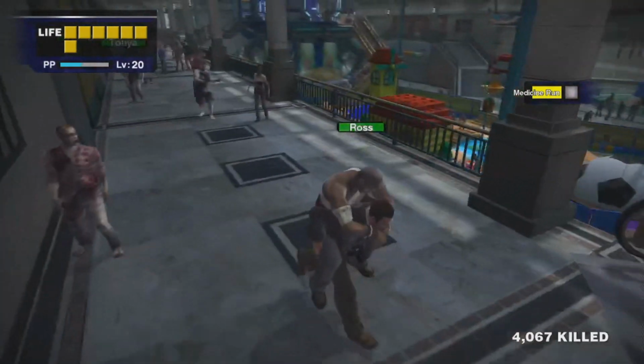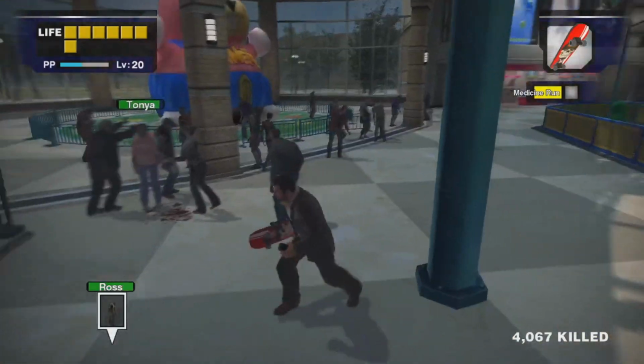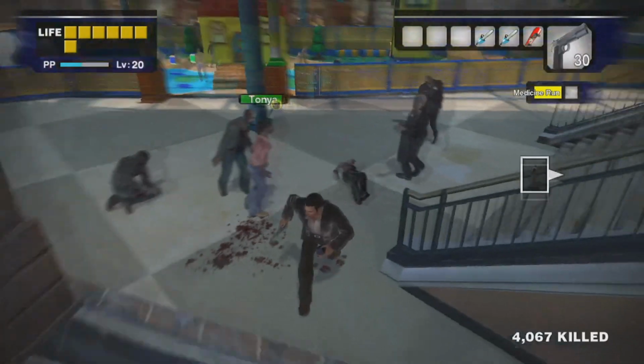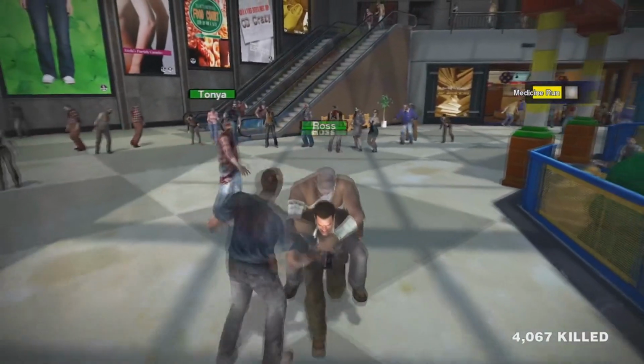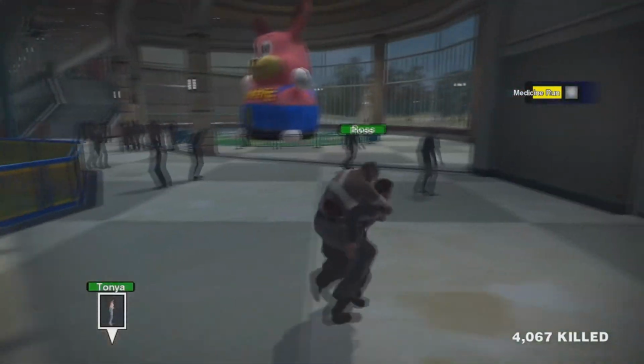Speaking more about Tanya, however, she's low because she also has a pretty annoying AI, where 9 times out of 10, she'll attack zombies instead of doing what you ask. And even then, she'll still follow Ross, meaning you can't really spam the follow me command. She's also one of the slower survivors in the game, and that means you have to constantly be worried about setting Ross down if Tanya gets grabbed.